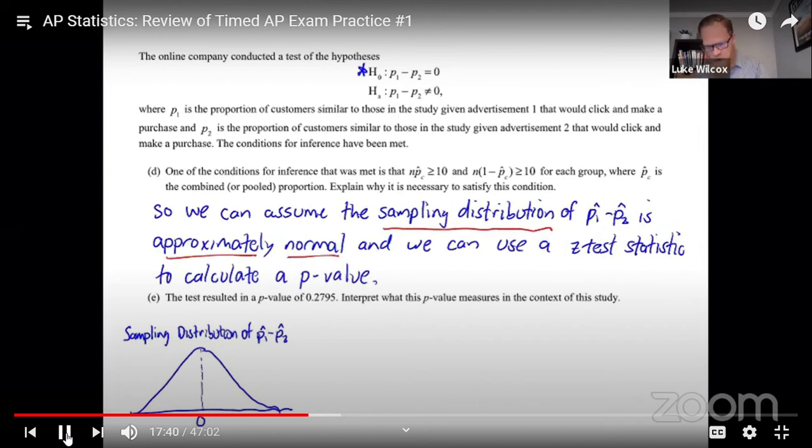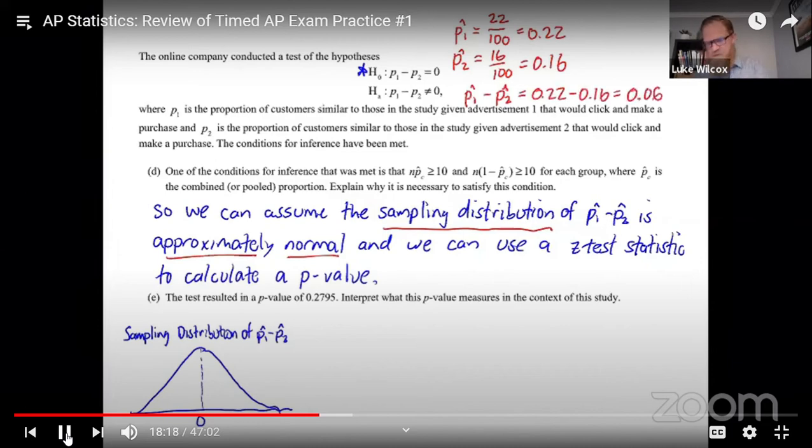Now, the statistic here based on the sample, well, let's do a little bit of a calculation here, all right? The P1 hat would be the sample proportion for advertisement 1 that ended up making a purchase. Well, we actually figured that out already. There were 22 people out of 100 that made a purchase using advertisement 1. That's 0.22. And we've already calculated the proportion of the customers that got advertisement 2 that made a purchase was 16 out of 100. And so now we can find P1 hat minus P2 hat. The difference in the sample proportions here would be 0.22 minus 0.16.